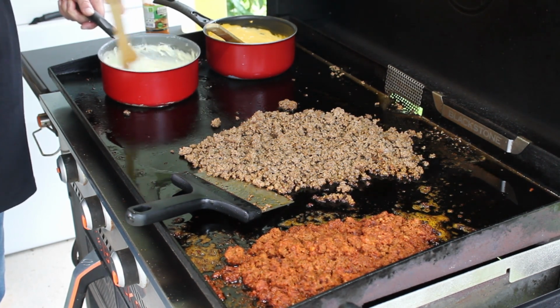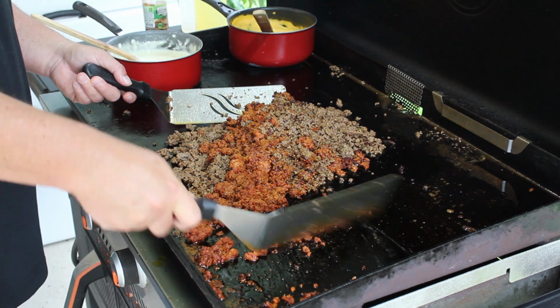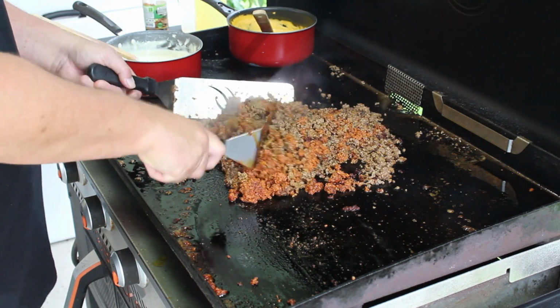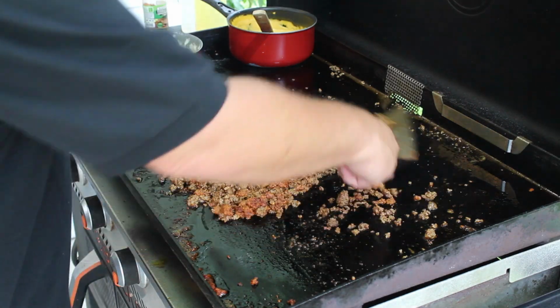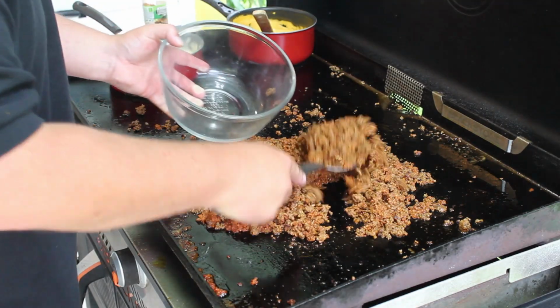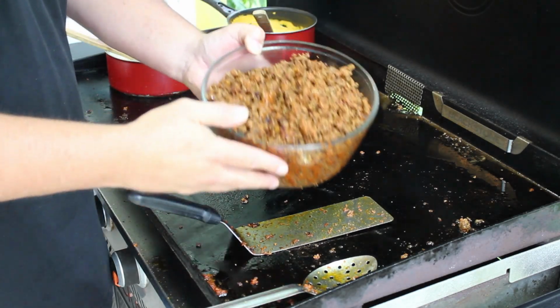Looking pretty good. I say we go ahead and mix the chorizo and the hamburger together. What you say? Let's do that. Make one big happy family. You know, this chorizo with a tequila lime seasoning on that hamburger, now I think this is gonna turn out really good. Let's go and take all this meat mixture up. Got us a bowl of goodness right there.